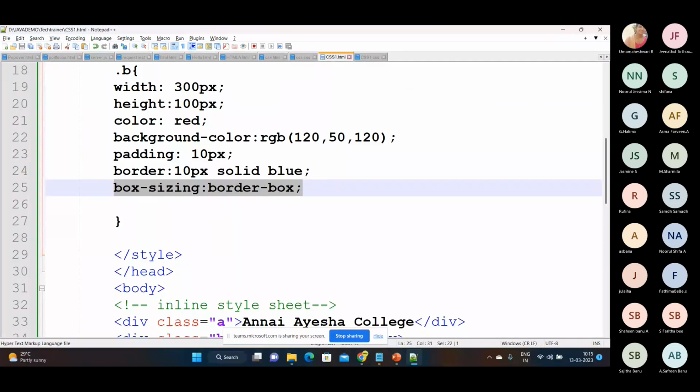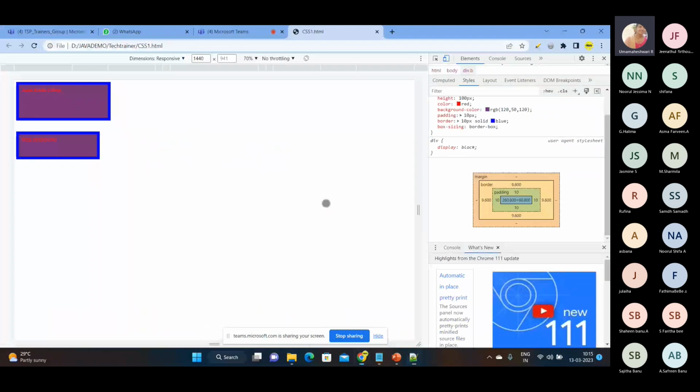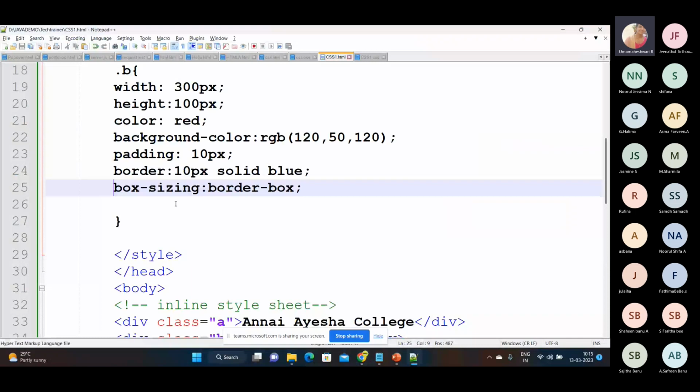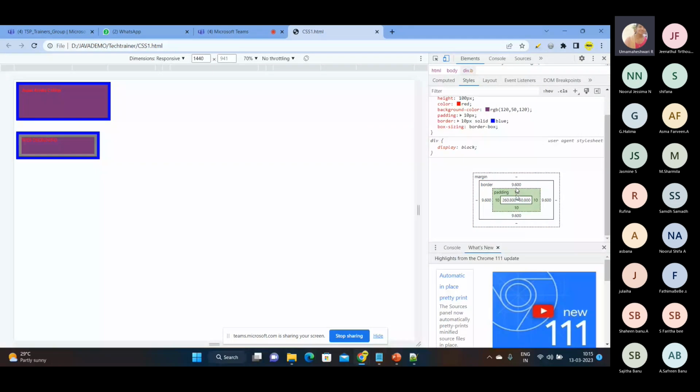Clear? This is one of the interview questions: what is the difference between content box and border box? In the content box, the padding and everything else is excluded. But in the border box, everything is included. If you take this, the width is 260.